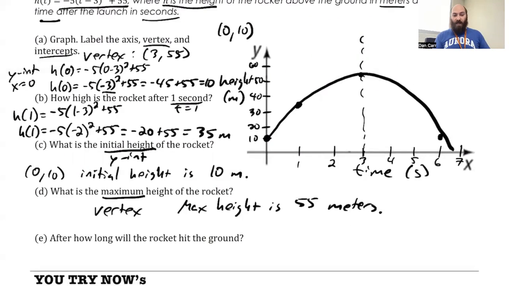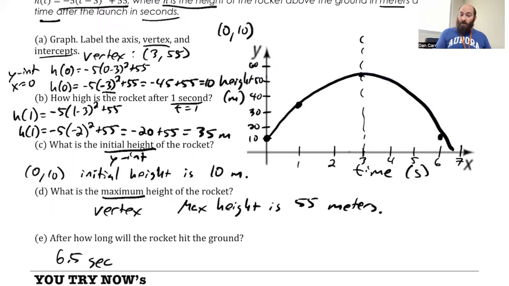After how long will the rocket hit the ground? This, we don't have a good way of getting that yet. So what we're going to look at here is, we can kind of just give an estimate. If it's traveling this path on the way down, chances are it's going to hit somewhere between 6 and 7 seconds. So we're saying, when does it hit the ground? We can say between 6 and 7. Based on my sketch, I'll say 6.5 seconds.